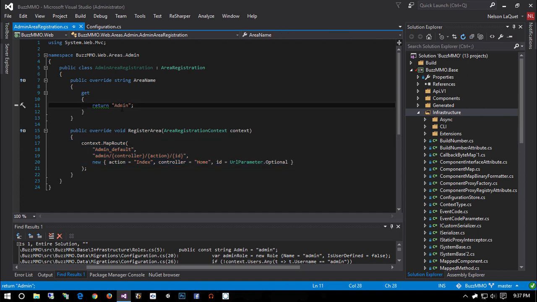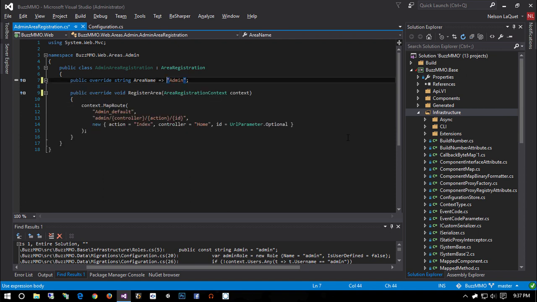This is not something we want to change to our new constant, but it is something I'm going to go ahead and convert over to use the new C# 6 get-only or read-only property syntax. So this is still a property, but it's now a read-only property. The backing field is going to be marked as read-only, or there won't be any backing field. The getter is just going to execute this code.